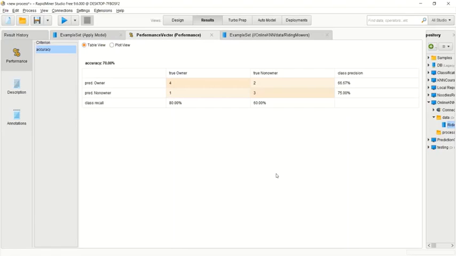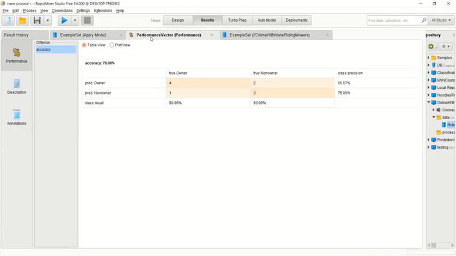Out of the 10 transactions that we have in our validation data set, this was correctly predicted positive, then this was correctly predicted negative. So we have 4 plus 3. If you look at 4 plus 3 over everything, this 2 and 1 was a wrong prediction. So 4 plus 3 over 10 gives us 70%. That means our model has an accuracy of 70%. So basically, that is how our model is developed, and that is how it's evaluated.